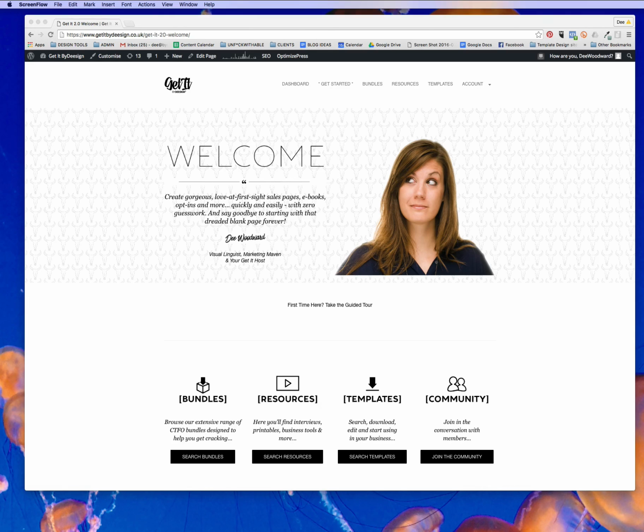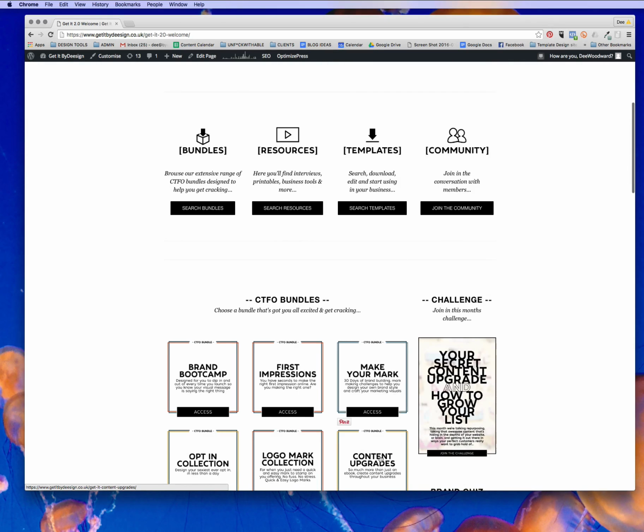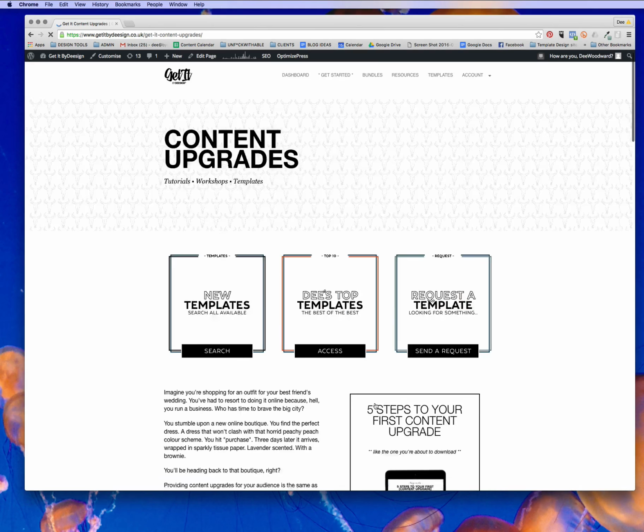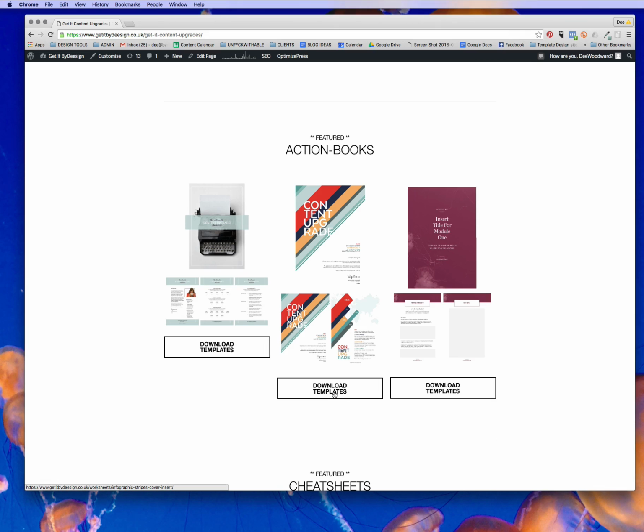So once you've done that, I want you to go and head in and choose an opt-in template of your choice. Now you can do that by searching the main template section, or if you scroll down you can have a little look in the content upgrades section and choose one of the templates from here. So I'm going to pick this one because those colours just really scream out to me and I absolutely love it.